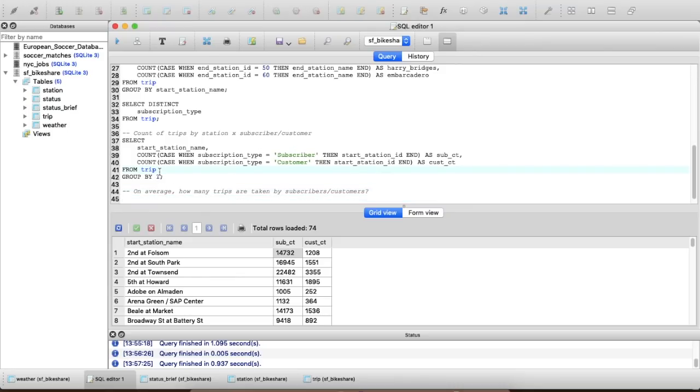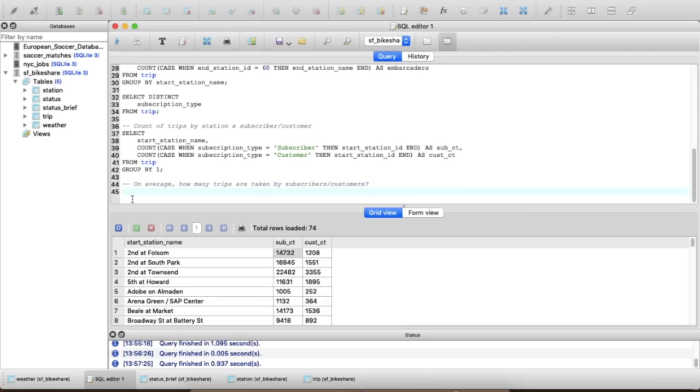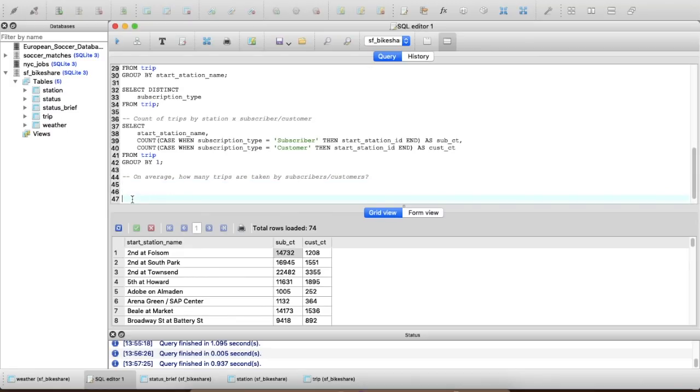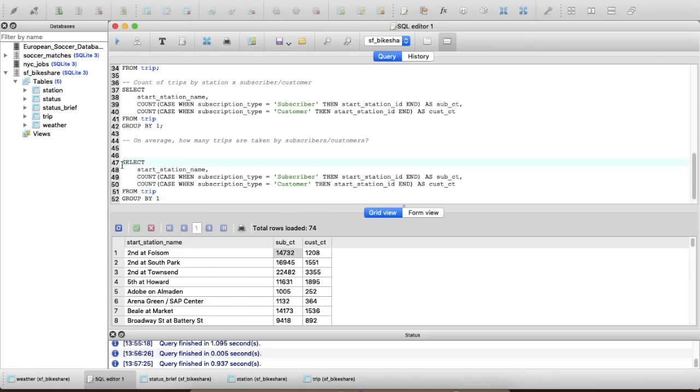And what you can actually do is take this query and turn it into a subquery. So we're going to start by taking this and putting it inside parentheses, because we're going to select information from this query.